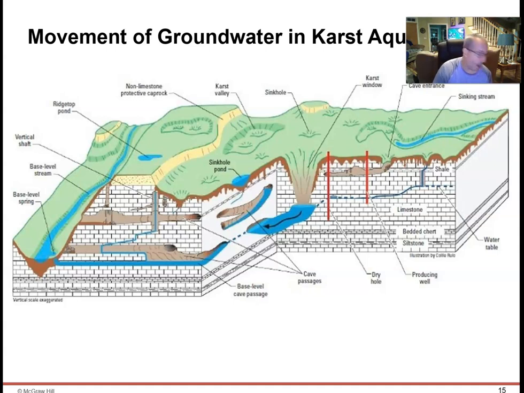A few years ago, we had an Amish family that told us, hey, our well water gets muddy after it rains. Well, you probably shouldn't be drinking that water. They also had a lot of livestock within several sinkholes out there.